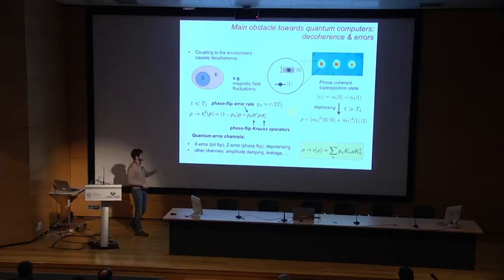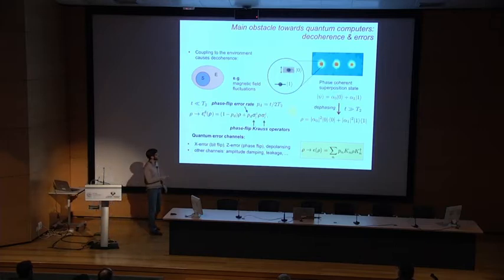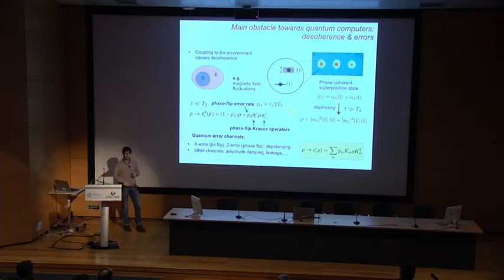Okay, so Miguel Ángel was saying that there are different error channels. In particular, there is the phase flip channel, where there is only a single Pauli matrix, but then there are other models. Typically in error correction you talk about bit flip errors, where you would put a sigma x Pauli operator. And then there are depolarizing channels, where you have the same weight for x, y, and z, but there are many other physical models of noise that might appear.